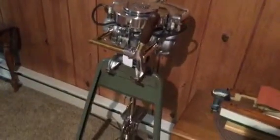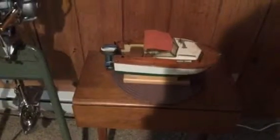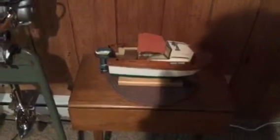Another ham sign. Over here we got another Johnson A. Like I say, we got a bunch of them down here. I've just got an awful lot of these motors. Nice little 56 Evinrude miniature on a model boat, and that's kind of cool.